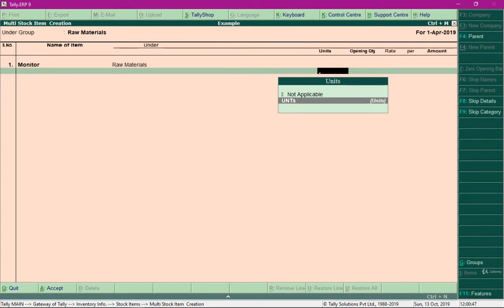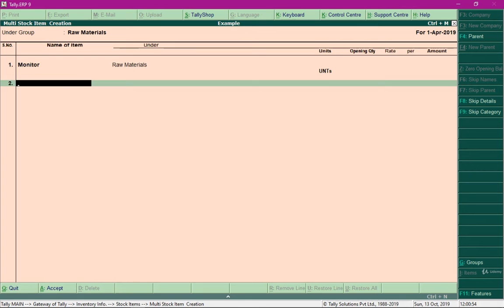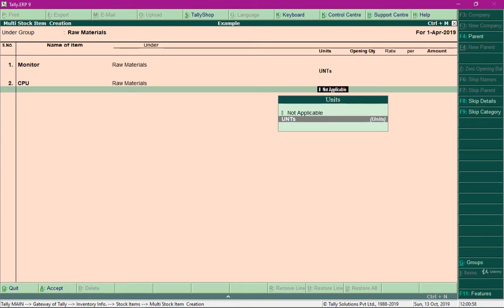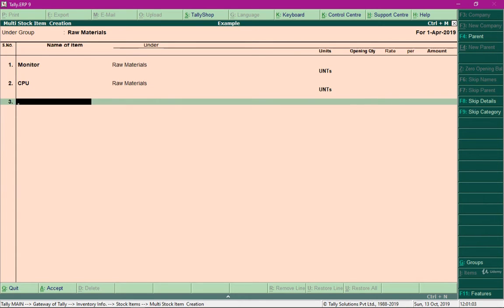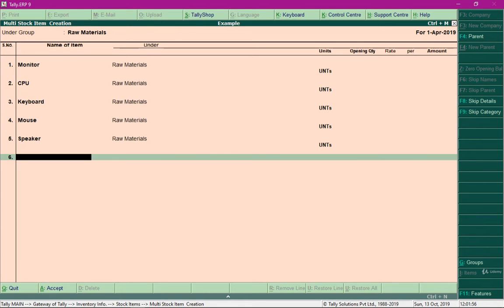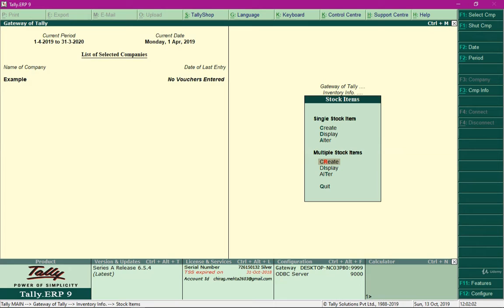So I created a stock unit called unit, so I will select it over here, and then I will specify another component which would be CPU, also counted in units, and similarly I will keep on adding all the components that will go into making of a PC. Alright, so I have defined all the components and I will press Ctrl A to save these details of stock items.